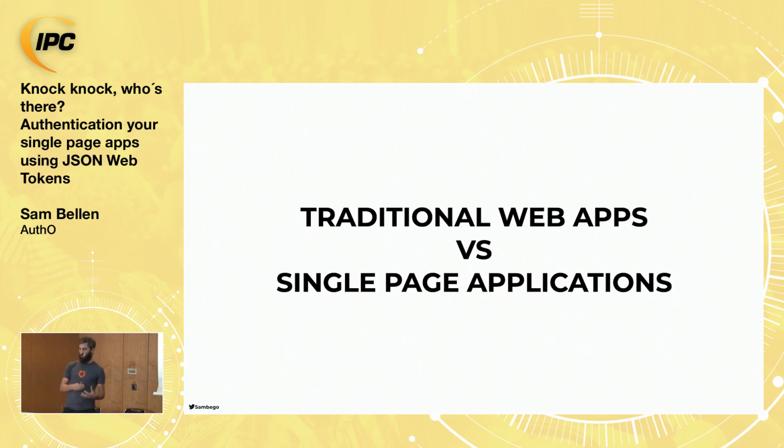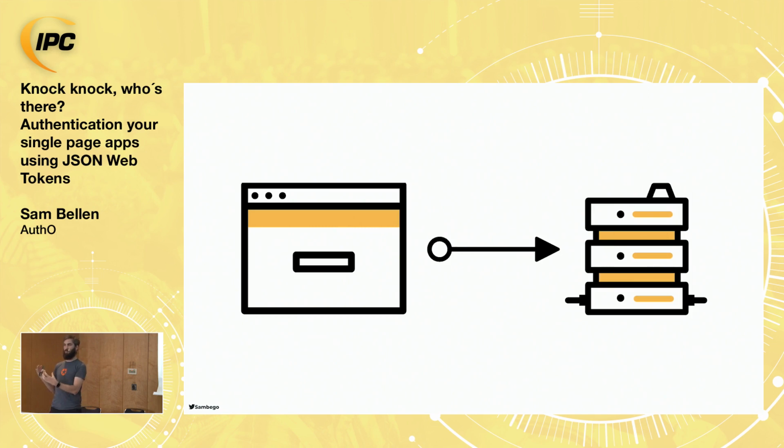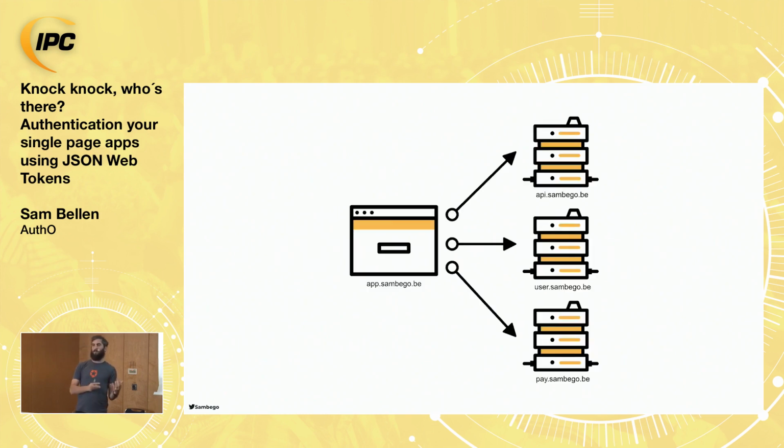But there's a few problems or differences between traditional web apps, like the one we see now, and single-page applications. The first one, a traditional architecture, is usually the browser and one server, which is all the logic, the creation of the HTML and stuff. This can be a whole bunch of services, but this is usually one backend service. A single-page architecture can look something like this. You have your single-page application running in a certain domain, and then you have a bunch of APIs that you want to consume. Maybe an authorization server, a general API, a payments API, some external APIs. They all have different domains. So this can create some problems.